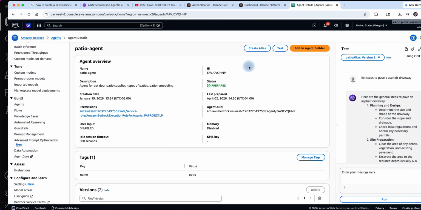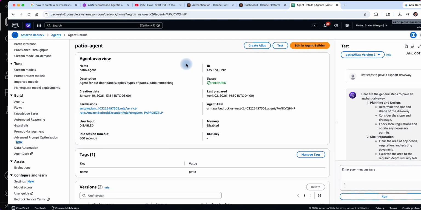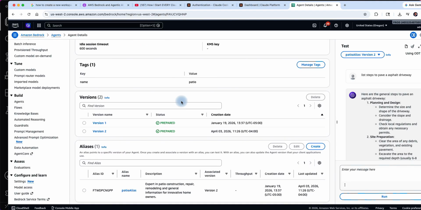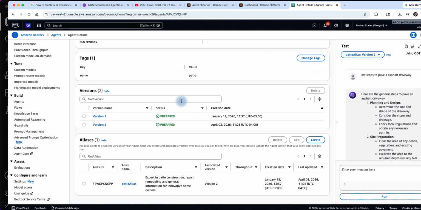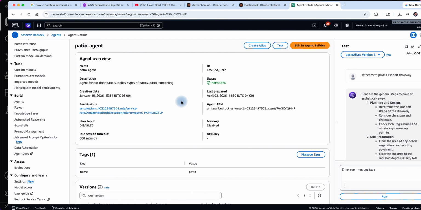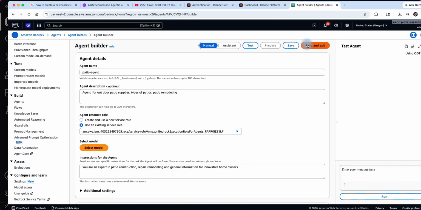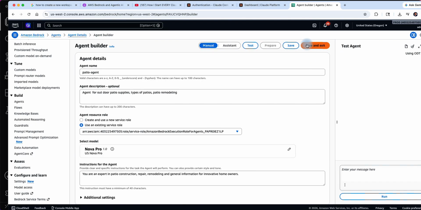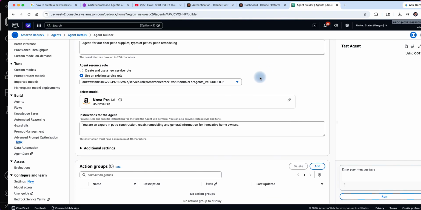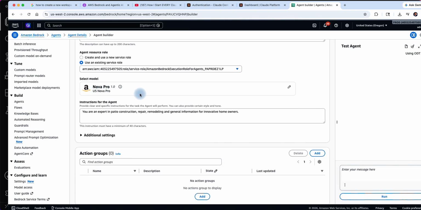So when you look at the agent, it's using a large language model. It's using an alias. It's using a version. When you edit in agent builder, basically you're using a large language model.